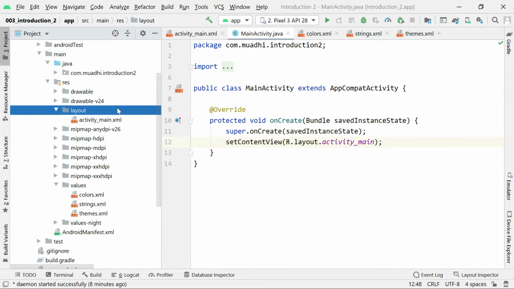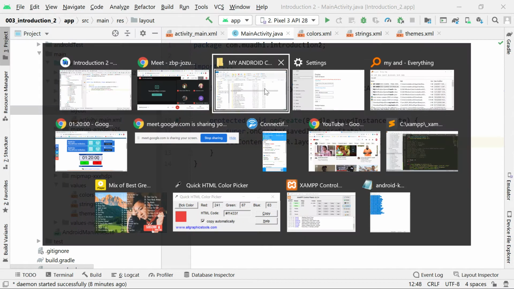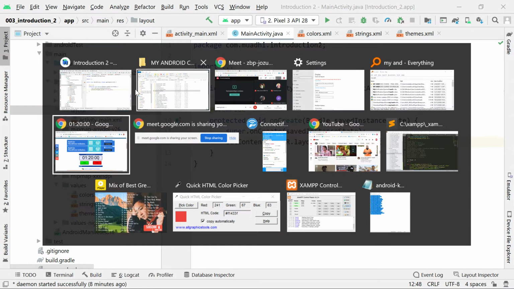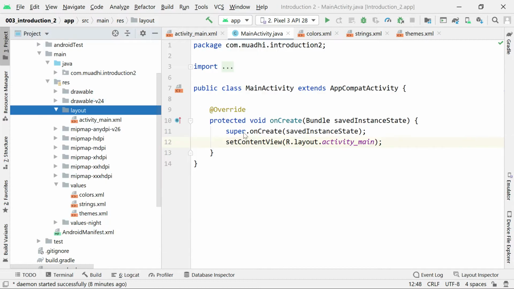I'm trying to explain this so that you understand the foundation and the basics properly, not just jump into things, because you may ask why we are not doing practicals and why I'm explaining so much. No, I want you to understand properly. That's why I'm explaining.